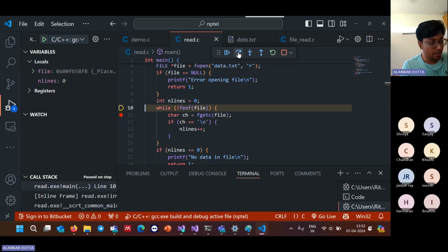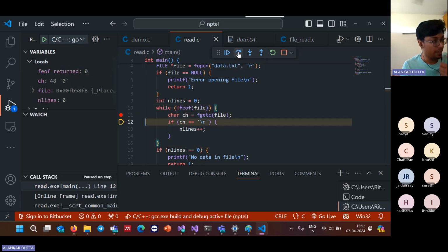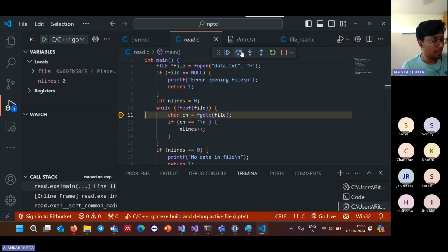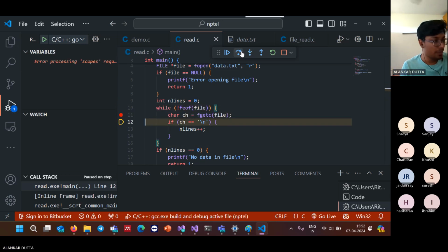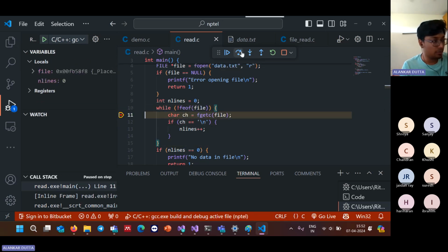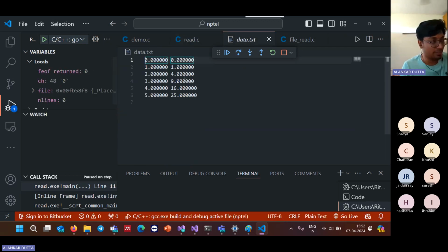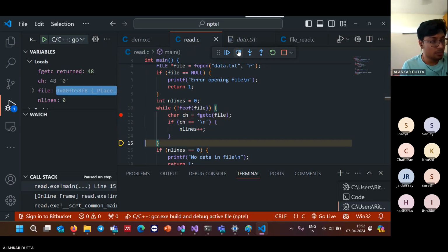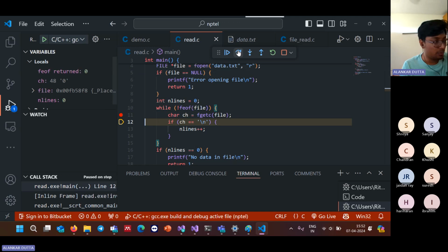So we come back to the while loop, then read the next thing, which is a point. You can see ch has changed to point, because that is what we have read. Come in and check this is not equal to slash n, and then keep on reading. So we keep reading 0, and 0. We'll do this a few times, because as you can see, there are a lot of zeros in the data which we are reading in here. So let's go through the while loop one by one.